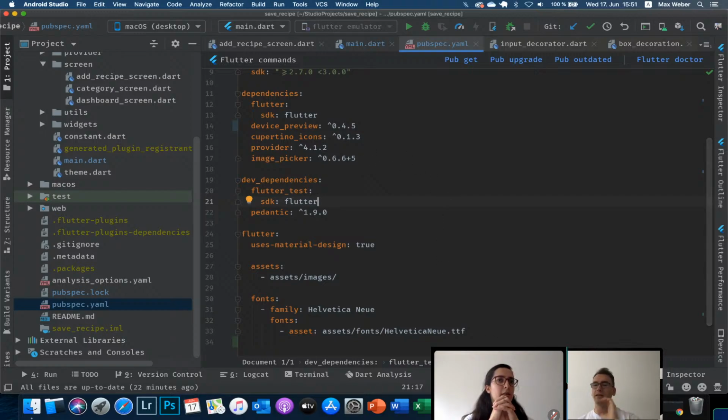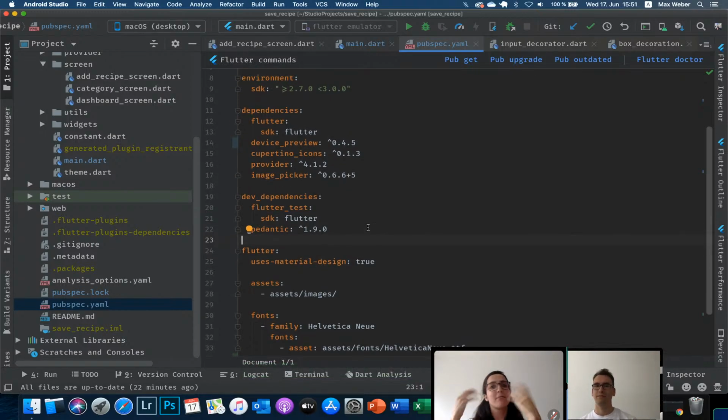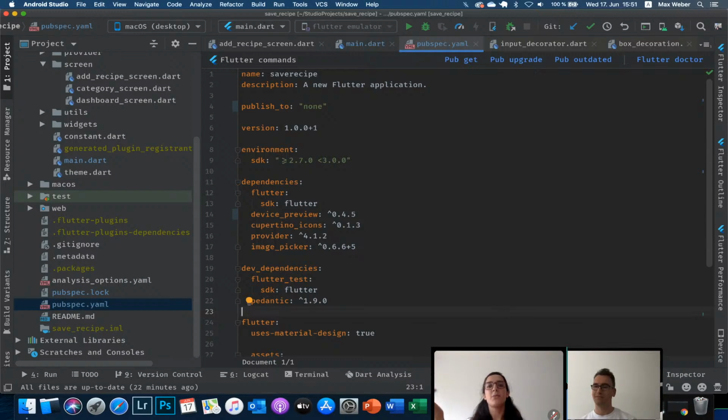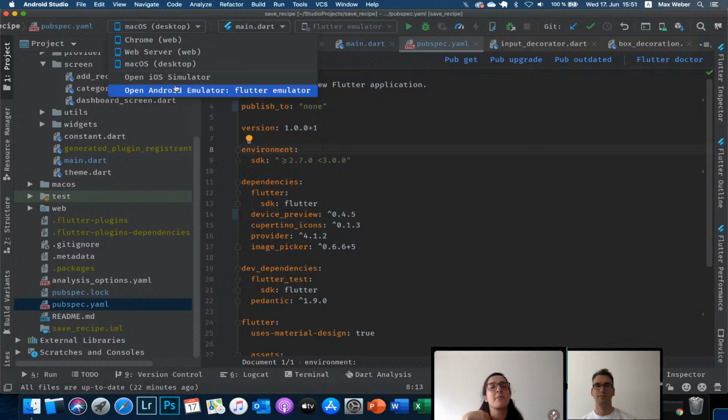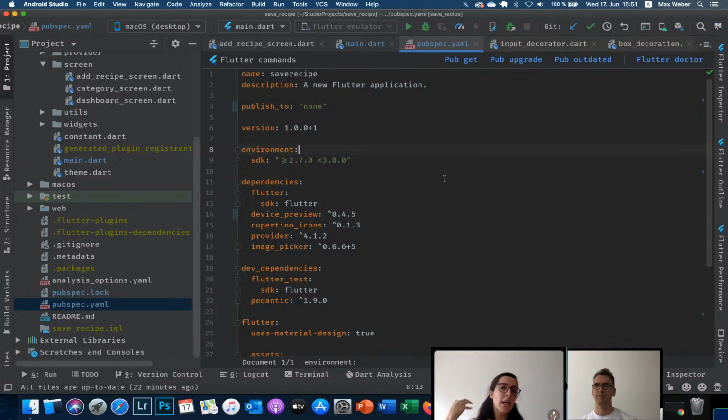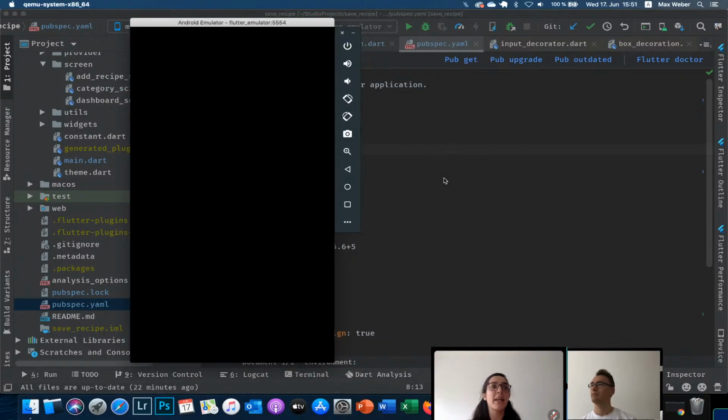What is Save Recipe? That is maybe a good question, because a lot of people maybe don't know what we are doing here. The Save Recipe app is an idea that we had to simply save the recipes that we find on the internet. Normally, if we find some recipe on the internet, we will cook it, and after a while we will forget it. The next time that we want to cook it again, we can't find it anymore.